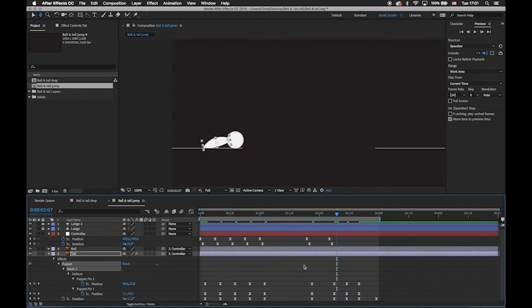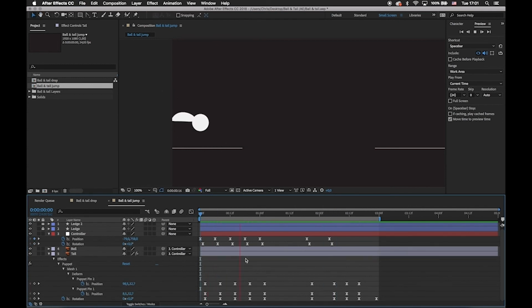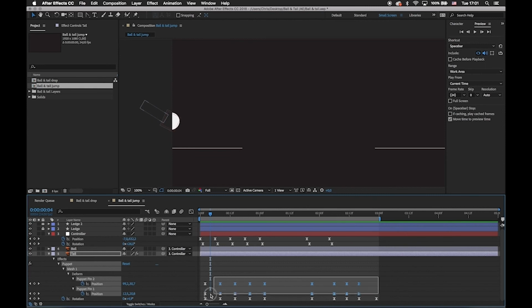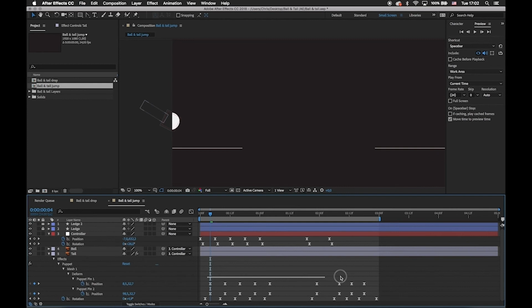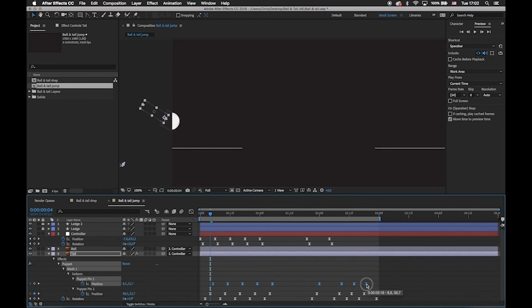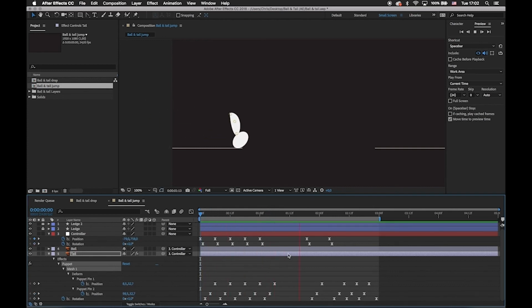Also following the same process step by step, whereby we move something, ease it, and then overlap. So we can repeat this for the puppet pin in the tail. So once we've eased it, let's go and sequentially delay those parts. Notice it becomes really, really satisfying very quickly.